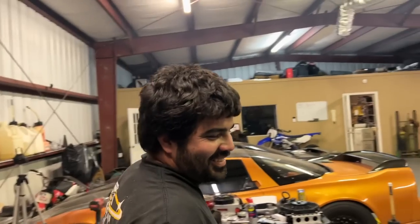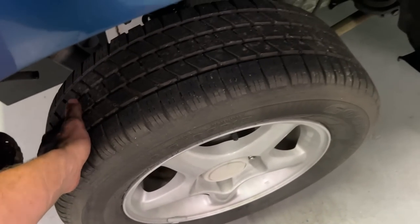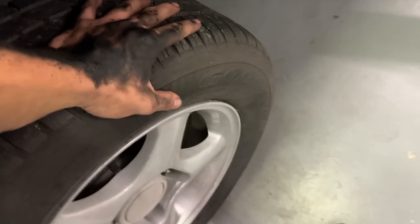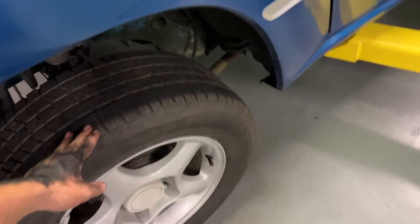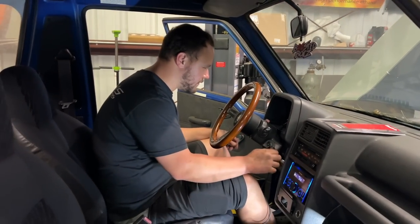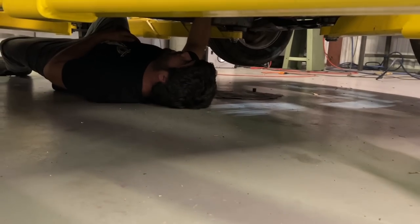Yes! Hell yes! What a freaking day — she's alive, boys! It sounds so sweet. It's not even that loud — Mike was saying it was going to blow our ears out, but it cleared up pretty good once it got going. The e-brake's on so the tires aren't spinning yet. Put it in neutral — yeah, they spin with some resistance. We're leaving them just a little on.